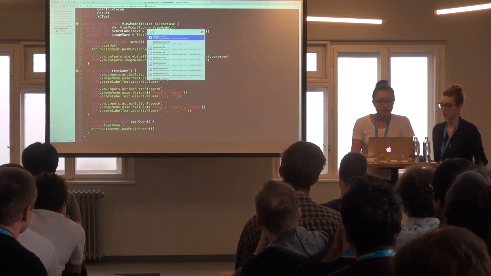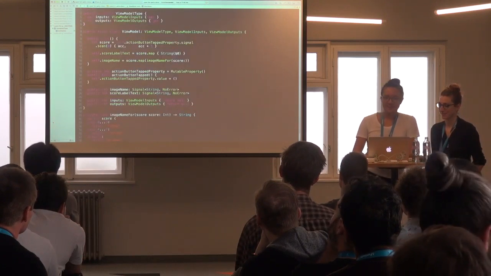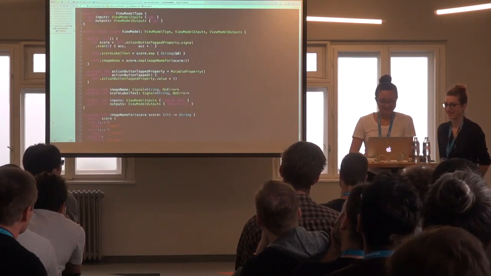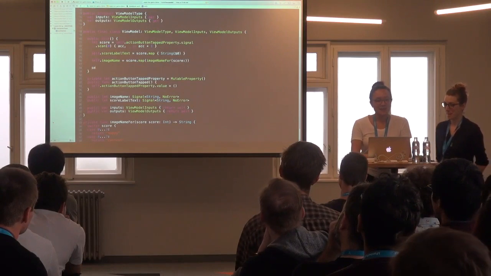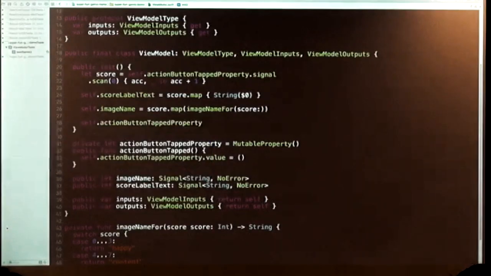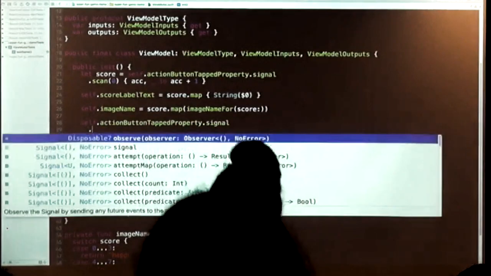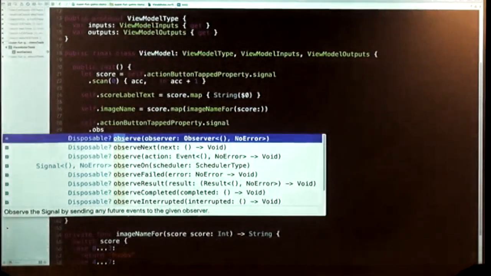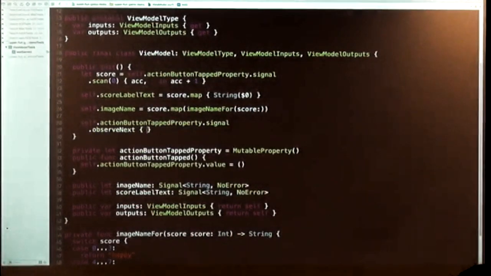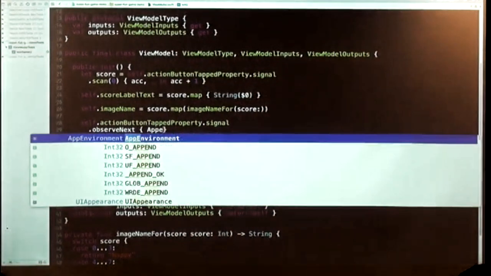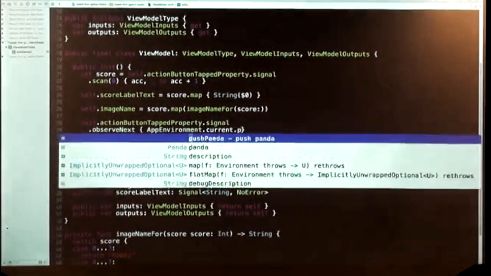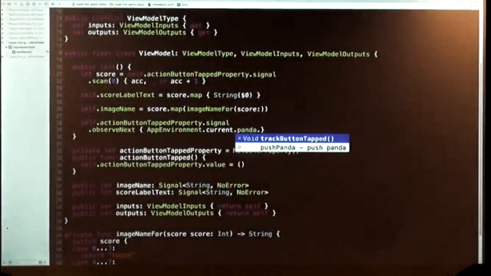So what else can we do? I know. Let's talk business. So sometimes our PM tells us that we care about what users do with our apps. That's fine. We have this tracking client called Panda, obviously.